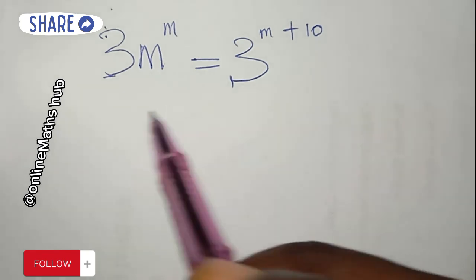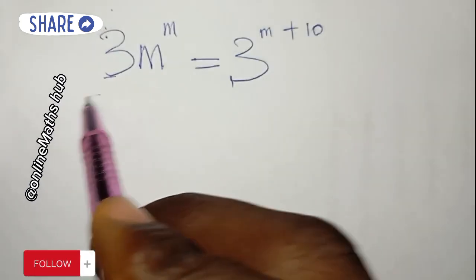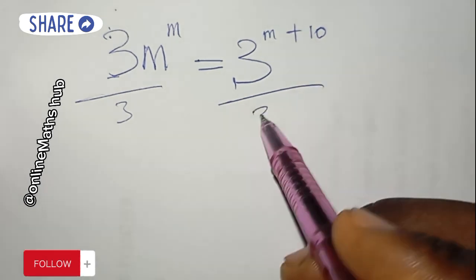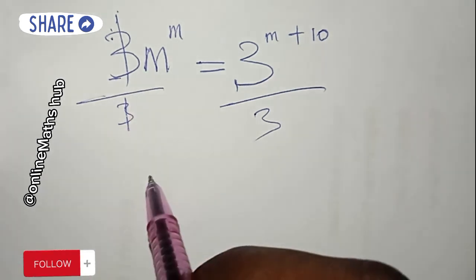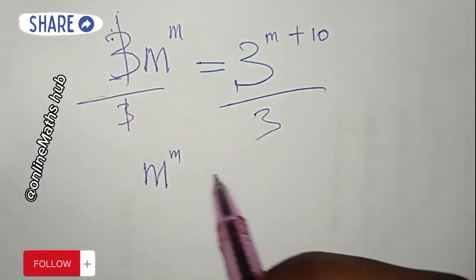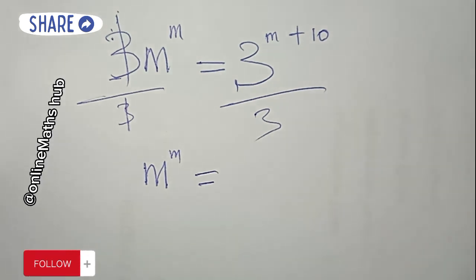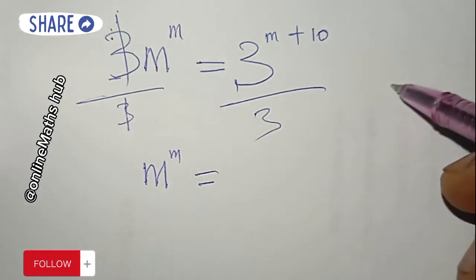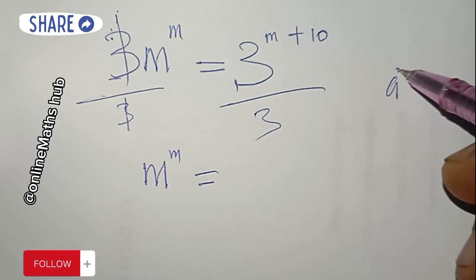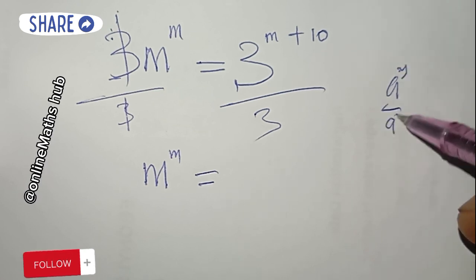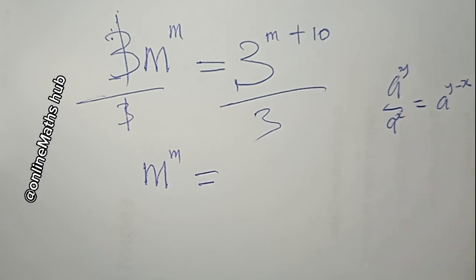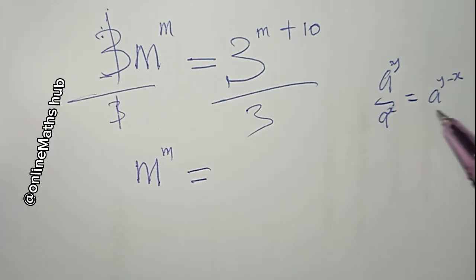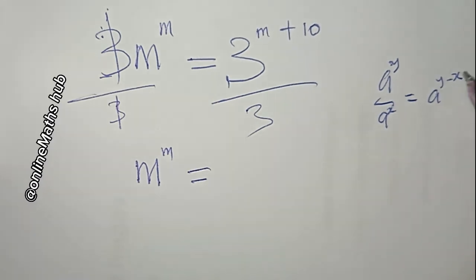The first thing I want to do is to divide through by these 3 right here, so that I can be able to eliminate these 3 over here. So if I do that, the 3 is gone from the left hand side, so that I now have m power m is equal to, now using one of the rules of indices, which basically says that if you have, let's say, e power y divided by e power x, you can actually simplify this as e power y minus x. So simply put, they have the same base right here. You pick one base and then you subtract the powers, and that's what I've done right here.